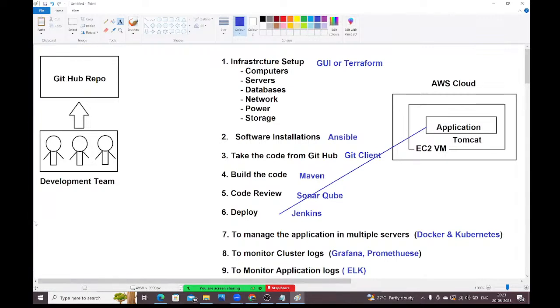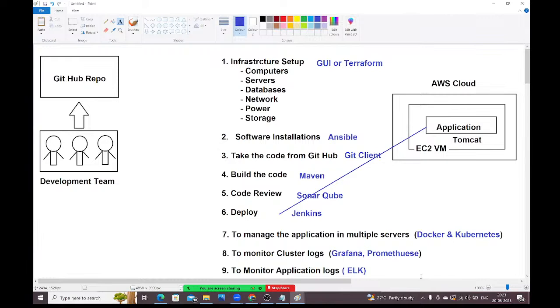See, guys, here developers will develop the code as per client requirement and upload it into the GitHub repository. Once they upload the code into the GitHub repository, their work is done. Now, who will deploy that application onto the servers? DevOps engineers will do that activity. To perform those activities, DevOps engineers need to use all these tools.